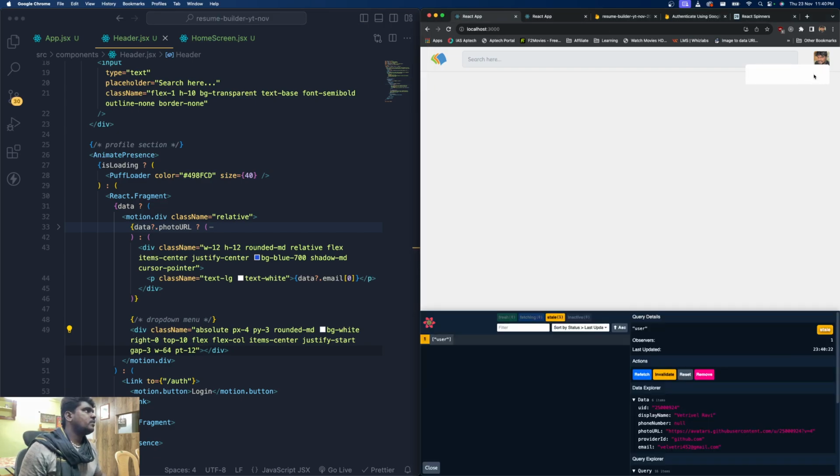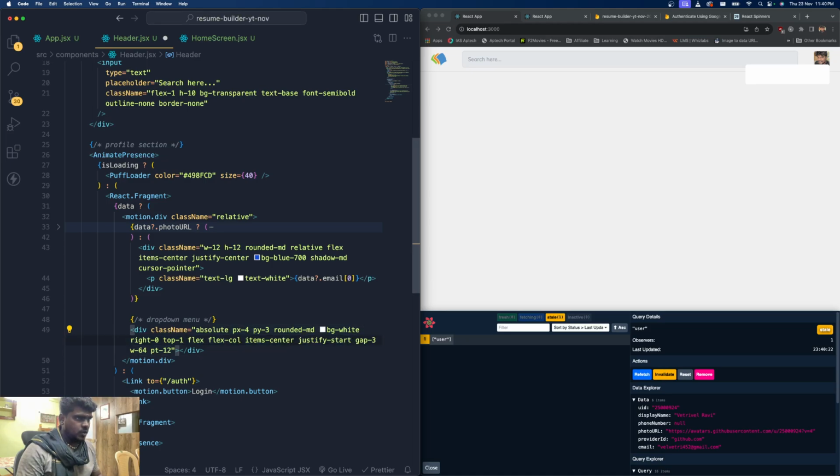So this is how it should look like. And I think we need to push further down. 16, I think it's enough. Yep, 16 is too much. 14, yep, 14 is perfect. Even if the photo URL is not there, yep, that is supposed to be displayed over there. Cool, right? So inside here, now, if the photo URL is there, we need to display the photo URL. If not, we need to display that text option.